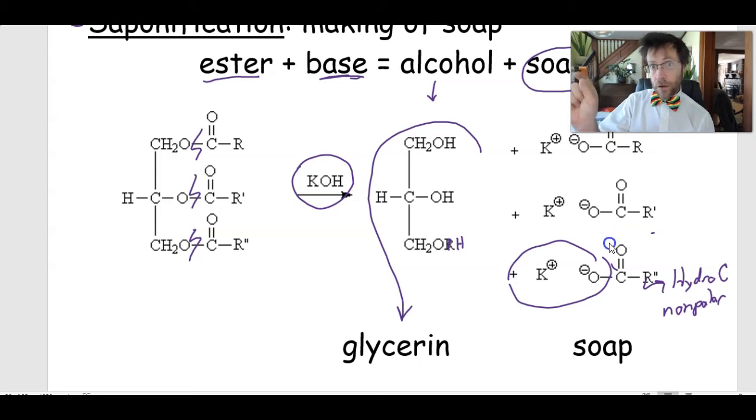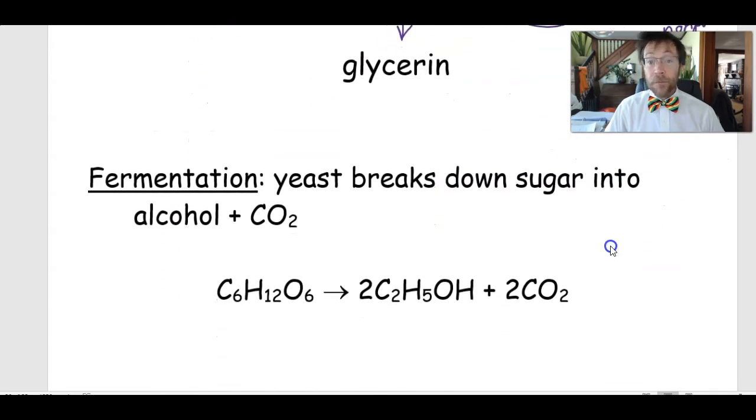Again, the nonpolar part sort of bubbles around all the dirt in your hand, and the polar end of the soap attaches to the water. So as you rinse your hands under the running water, the water is physically grabbing onto those little bubbles and pulling it off of your hand, and away with it goes all of the dirt and grime. Lovely. Who knew that that could be such a way to avoid infection? But it is. All right, next one, fermentation.